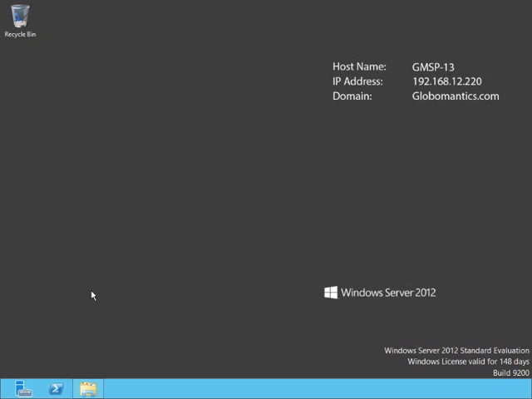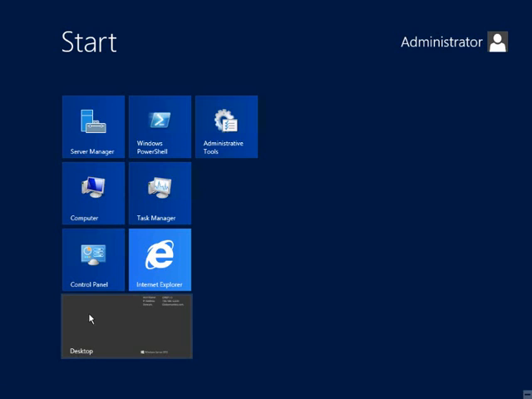So, when we created those user accounts, I told you that the SP admin account was also going to have to be added to the local administrators group on every machine that's running SharePoint. Now, this is the only machine that's going to run SharePoint in our farm. We have a very small farm, but we still need to go and add it to our local administrators. So let's go ahead and do that.